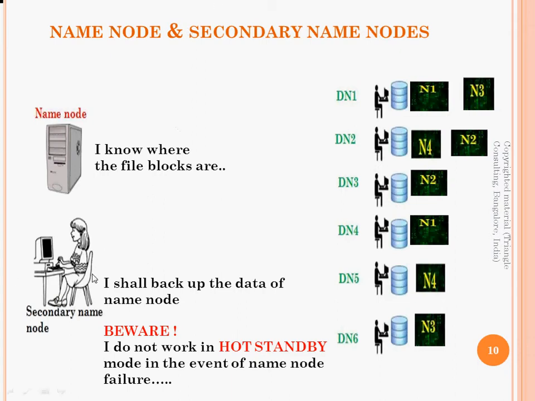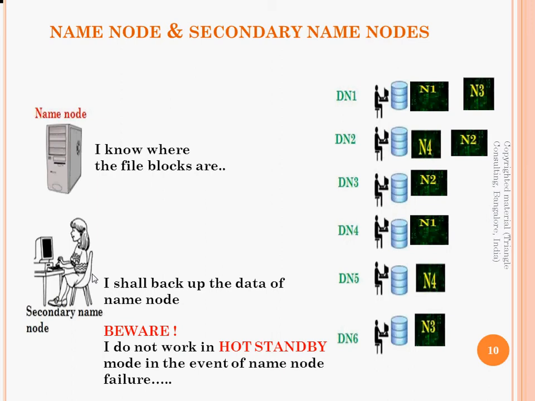Now what does a secondary name node do? Secondary name node takes a backup of this file system server contents. Basically, it backs up all the content from name node. So in the event of failure of a name node, the contents of the secondary name node will have to be physically copied to the name node, and then the name node has to be fixed and restarted. So the secondary name node is just like a backup server for the name node. And remember, the secondary name node in Hadoop 1.0 doesn't work in hot standby mode. Hot standby mode meaning it doesn't work like a tandem backup server. It doesn't come up immediately in the event of a name node failure.